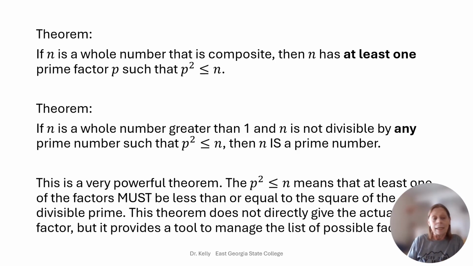And frankly and honestly, in practice, certainly through my career in mathematics, if I'm looking for prime factors of a number that is large, the first thing I do is take the square root of that number, and that tells me the highest prime that I'm going to have to go up to. Nobody wants to be doing scratch long division on the side on a piece of paper well beyond the numbers that you need to be checking. So this theorem just really gives you a point at which you can decide you have checked all that you need to check.